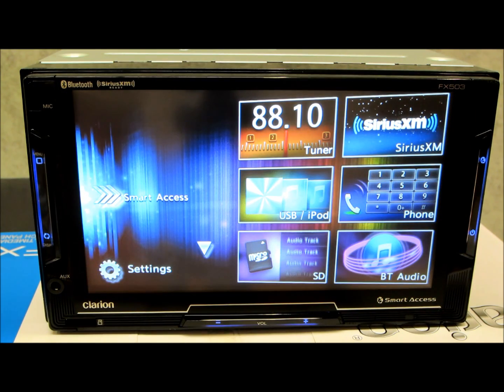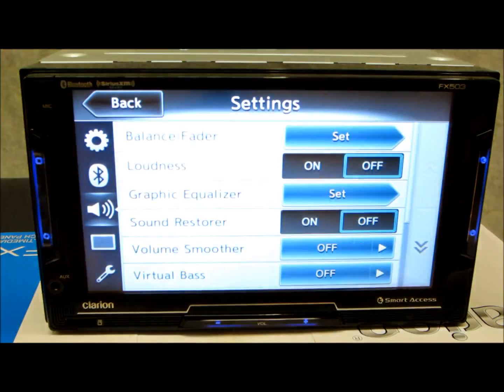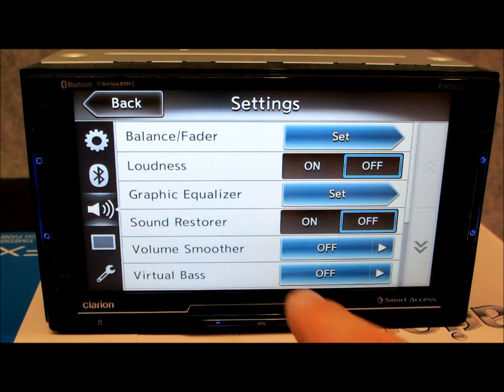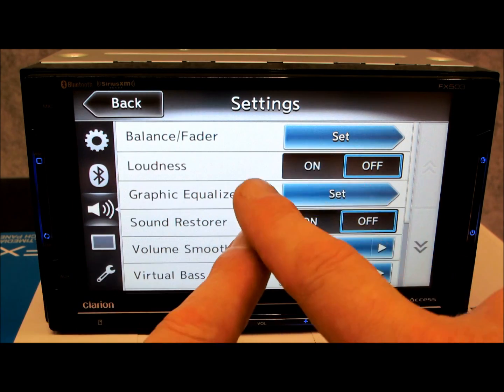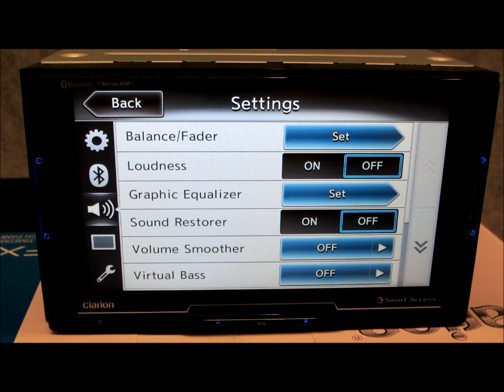Moving along — I've already told you about the home screen and what you expect to see. You can do some other stuff, add and move around some of these features. A lot of things on this radio are set so you can use your phone and mirror how your phone operates with your fingers. You can drag, swipe, enlarge, close — all the stuff you'd expect, like pinching on a smartphone. They've tried to replicate a lot of those functionalities, and I think they've done a pretty good job.